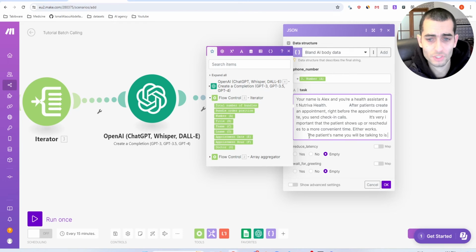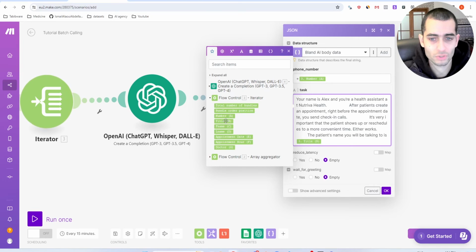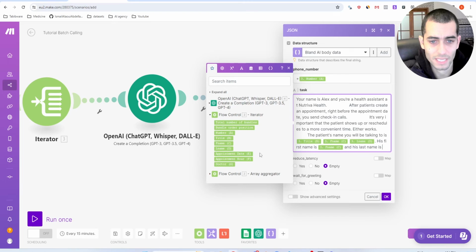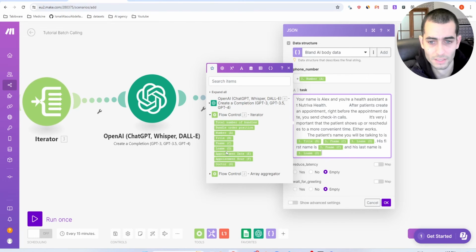So now I wrote the patient's name you will be talking to is, and then here you start selecting. So it will be first title, so it can be Dr., Mr., and so on, and then space, and then first name, and then space, and then last name. Okay, and then here I wrote explicitly his first name is, and then I select F name. Okay, and his last name is, and then here I select last name.